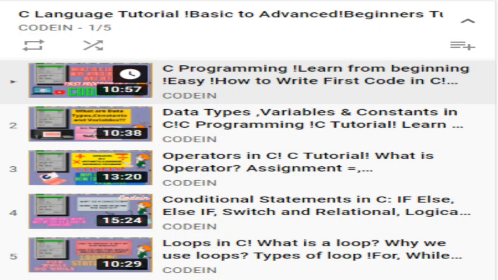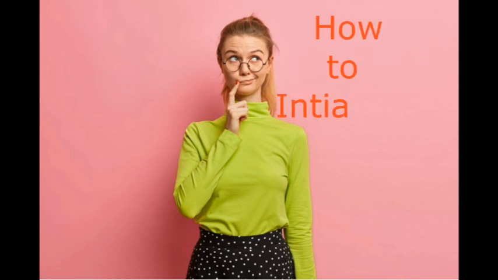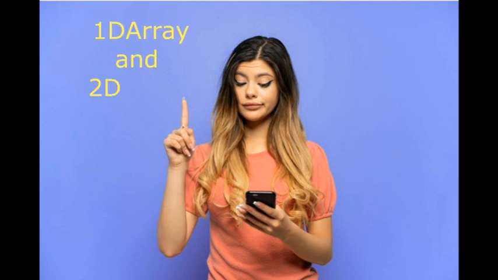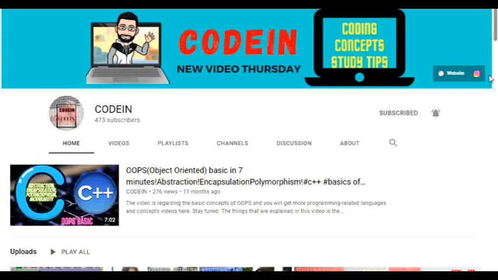As we are talking about the C series, another topic in C is the array. We are going to discuss what an array is, how we define an array, what the benefit of using an array is, how many values we can give in an array, the ways through which we can initialize an array, what a 1D array is, and what a 2D array is. These are the ample number of questions that come to one's mind whenever you talk about arrays. All these questions are going to be clear by the end of the video.